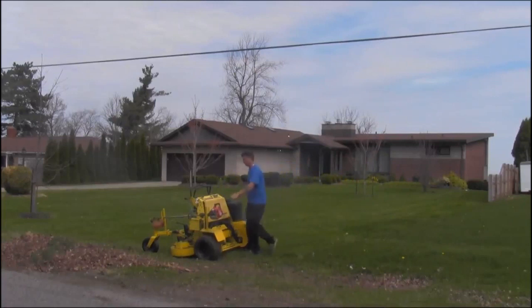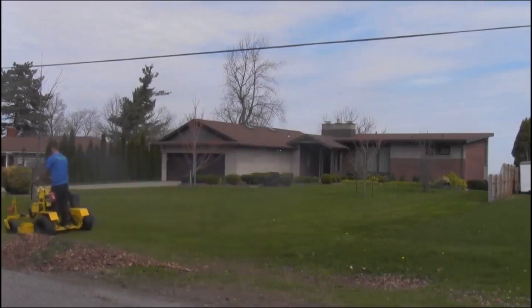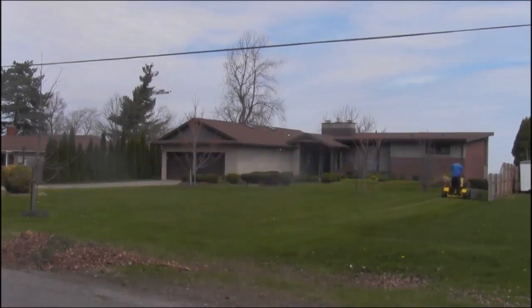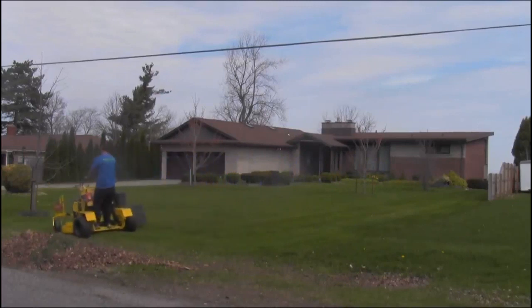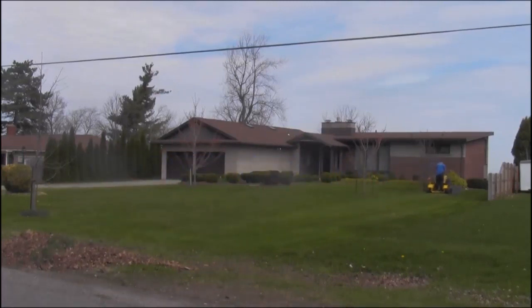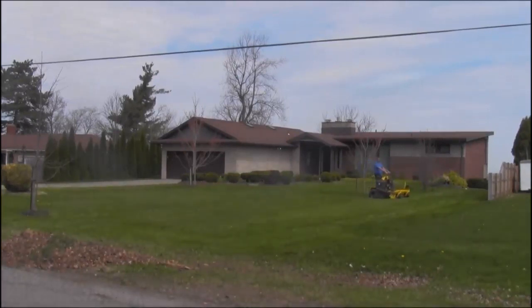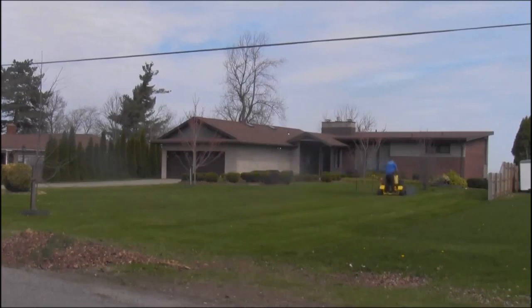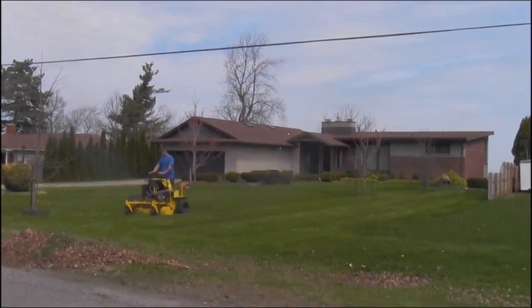If you have the chance to get one and can't afford a newer mower, you will not go wrong with one of these, especially as a starter mower until you buy something else. They cut great, they ran great, and they were just reliable as all hell — they would last forever. They're super simple to work on and dependable, so I would definitely recommend one to anybody that wants one. As always, you don't have to buy what we buy. This is just a video for the guys that asked about my history with Great Danes. If there are any other video requests for older stuff from my archives, just let me know — I'm happy to put them together for you.